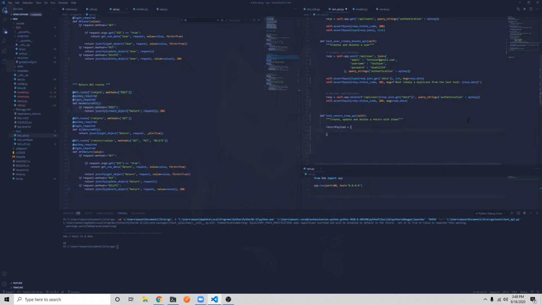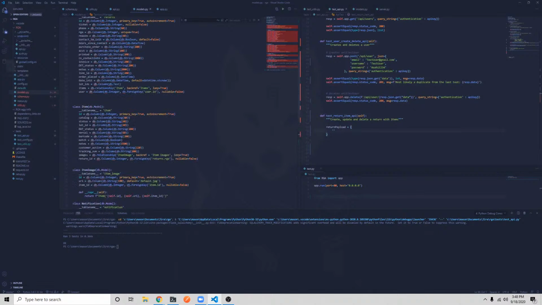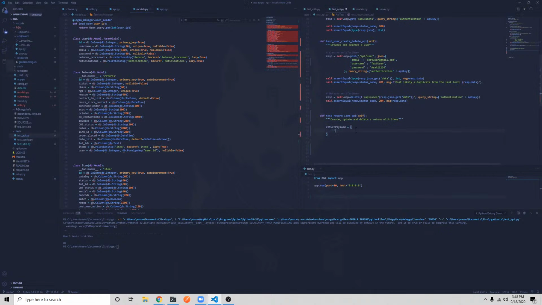So we're going to start by creating an object, and I'm going to go over to my models and look at my return. So we're going to say ticket, phase, request created, RGA, which is an integer, so make a random RGA.